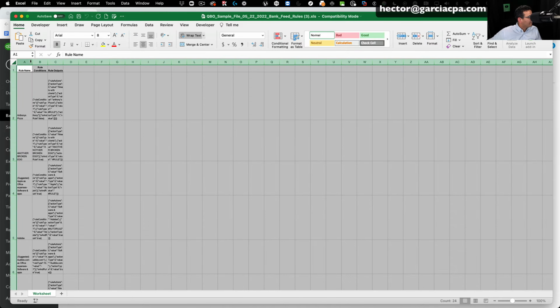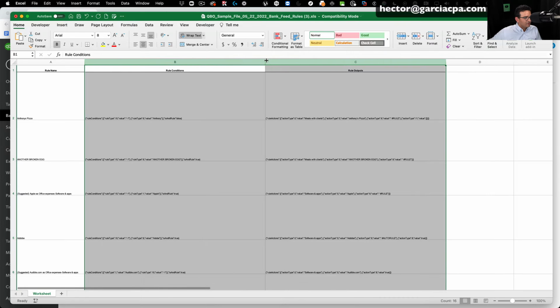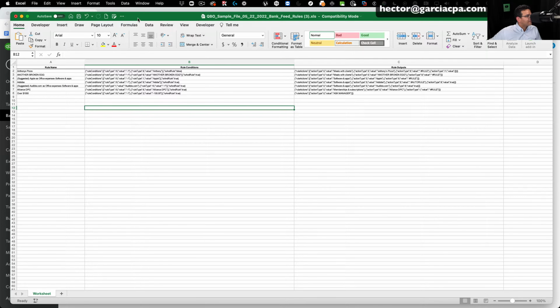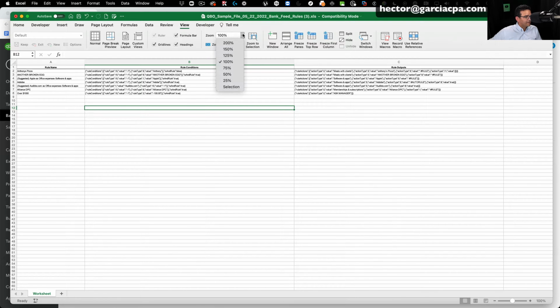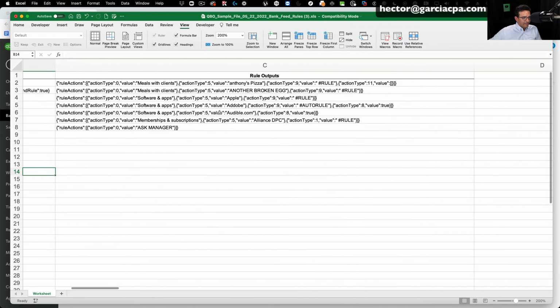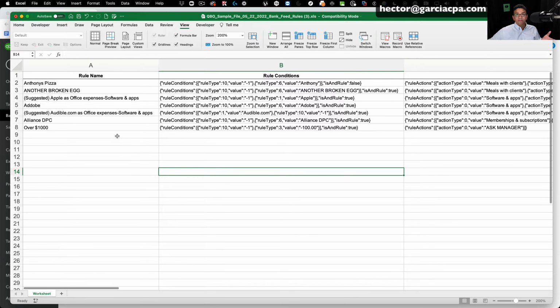So I'm going to modify these cells a little bit so they're easier to read. Then I'm going to adjust the size of these things, go to View, and make this font bigger, of course. Let's make this a little smaller here. And yeah, this should be pretty good. I think you should get a good idea how these things are structured.